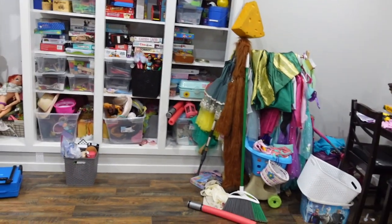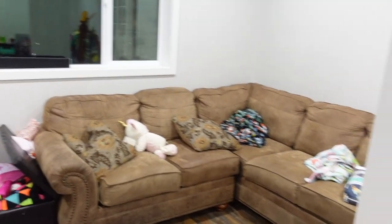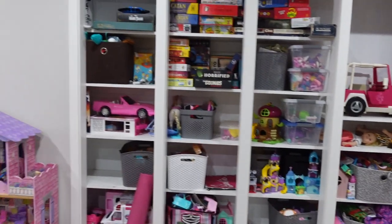Moved in. Already looks like a chaotic toy room, but the girls are loving it. We're loving it. Yeah, already chaos. So nice to have this done and have a great place for the girls to play and hang out. TV couch was quite the chore getting up here. Lots of storage. It's great.